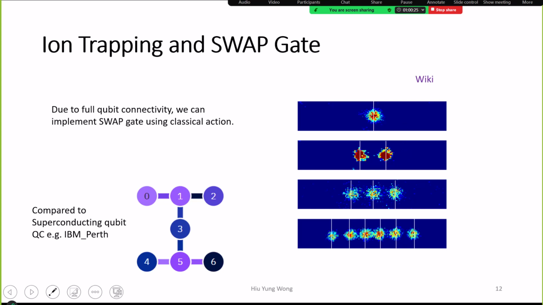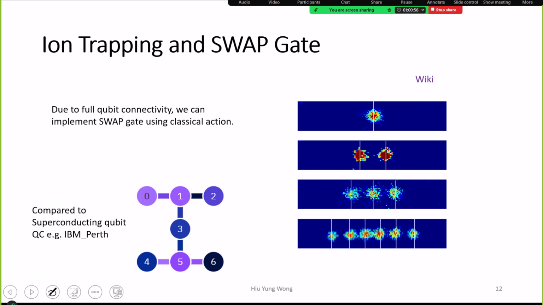But the good thing is this. Look at this, also from Wikipedia, a quantum computer already built with trapped ions. You really can spot 1 or 2 or 3 or 6 atoms. So this is a 6-qubit ion trap quantum computer. They are located in space. And then the question to you is, how do you implement a swap gate? It's very easy. You really just physically swap the ions, right?